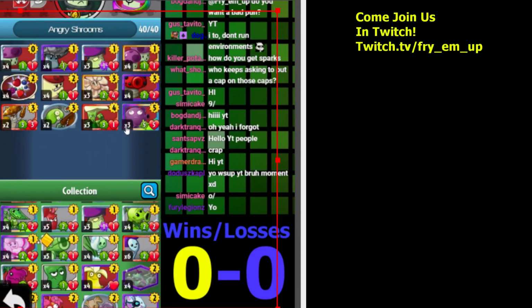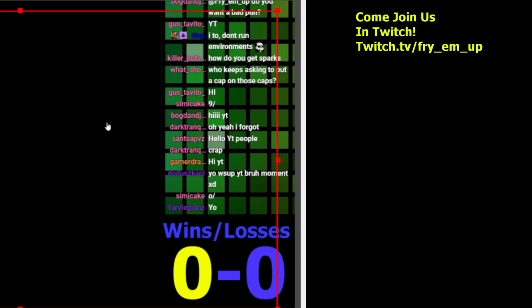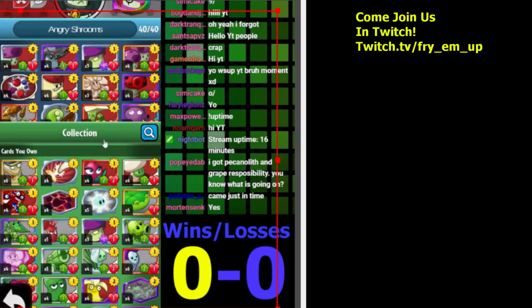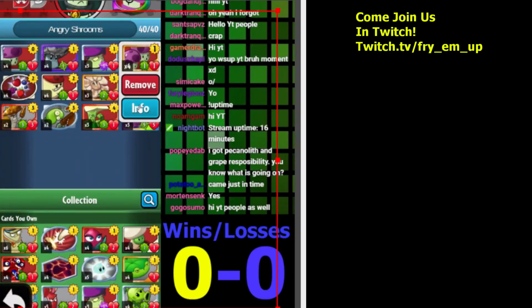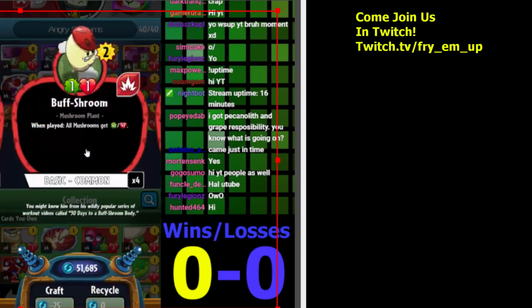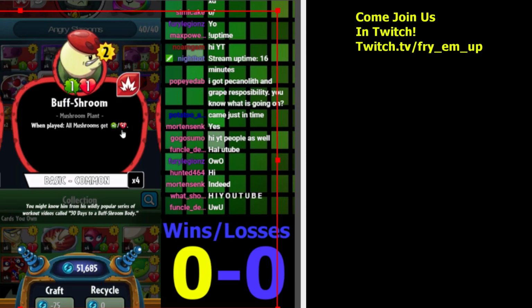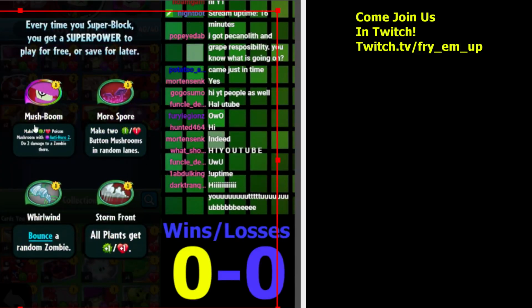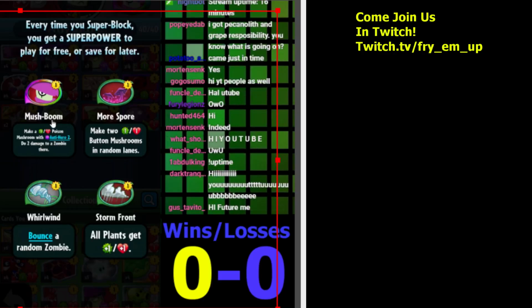The way we're going to do that is by putting a lot of mushrooms onto the field. We're going to go right back into it. Using Shroom for 2-on-1, again, 2 damage on turn 1 is fine, but then if you use Buff Shroom to make those 2 mushrooms grow, it'll give them 1-1 and they'll actually do 4 damage on turn 2, which is great. You also have Mush Boom, which will remove an opponent's minion and put a 3-attack, essentially, minion there.